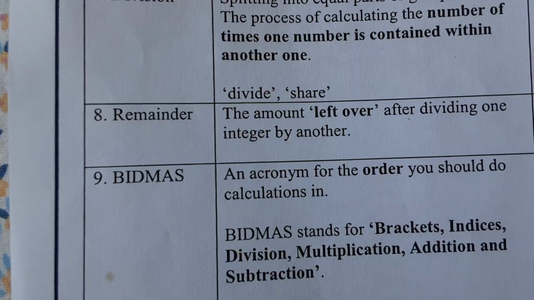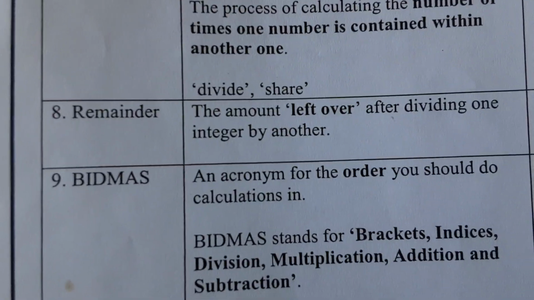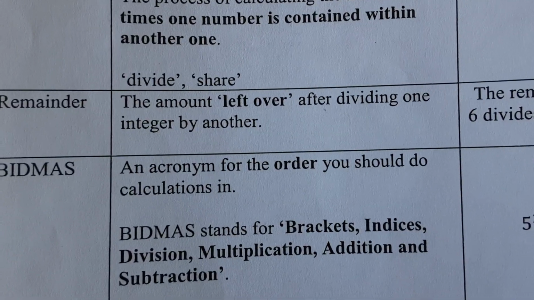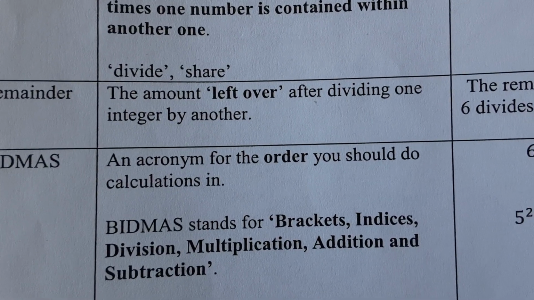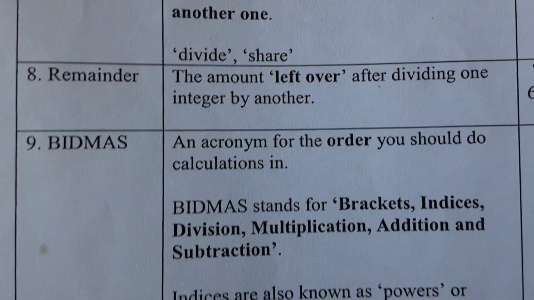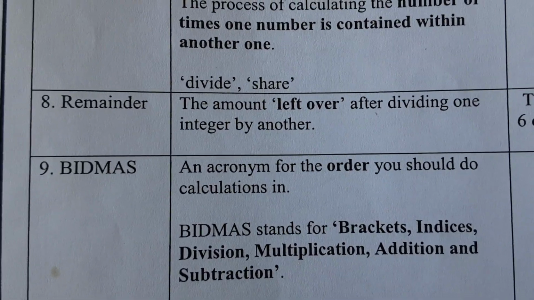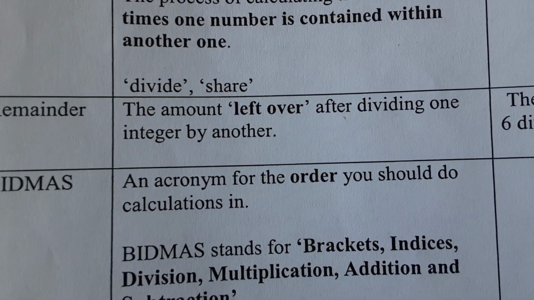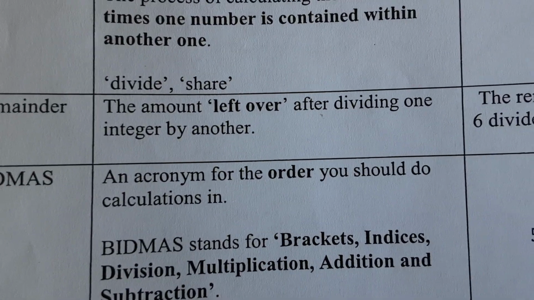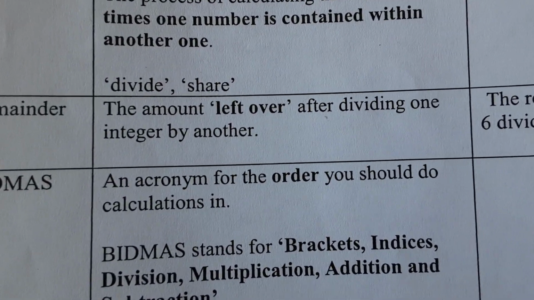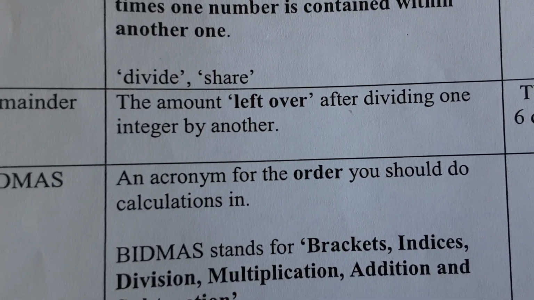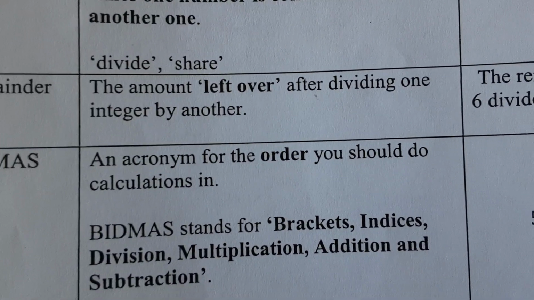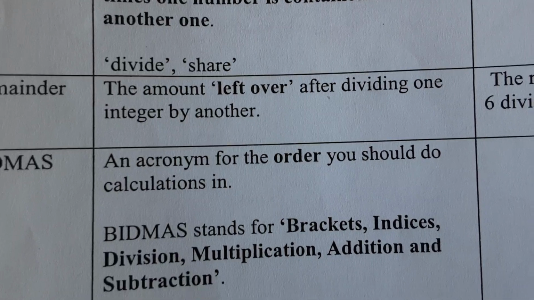Now, remainder. As we were talking about it, for our division, we have remainders. Now we'll talk about what it actually is. So the remainder is the amount that's left over after dividing one integer by another, okay? So again, integer meaning whole number, okay? So once you divide one integer by another, you will get a remainder. Or if it's perfectly divided into, if it's equal, then you won't. But if it's not equal, such as I said, 7 divided by 3, 7 divided by 2, you will not get a fair amount. So you will always have a remainder for those, okay?